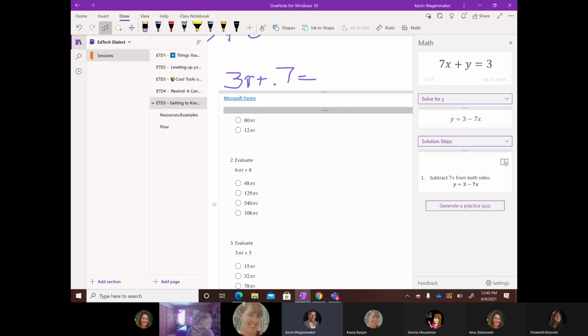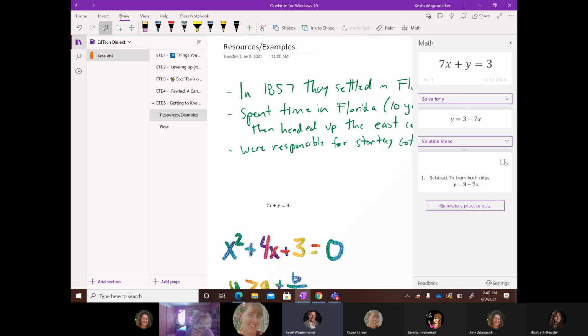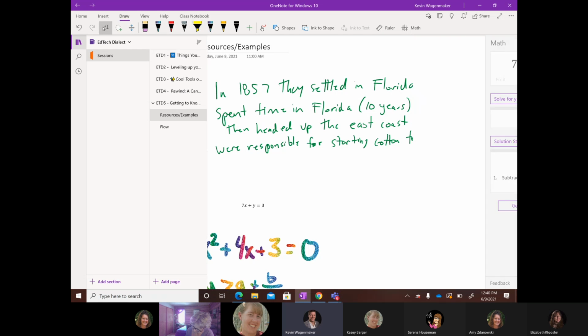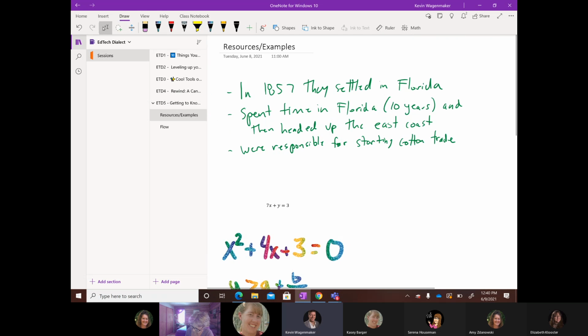So yeah, if I back out to my examples again, there's one more thing I want to show you now. I know I already showed you this, but I could literally sit here on this tablet and take notes this entire class. And you can see that I totally made these notes up. So if you're reading these things like, what in the heck, who is he listening to getting this information? As I was prepping for this, I just scribbled out my own notes. So this is a made up story. This isn't actually from a history class.